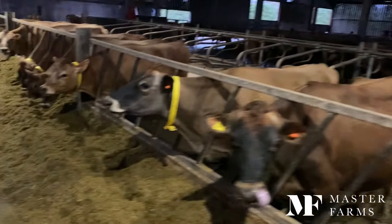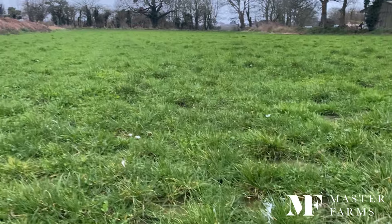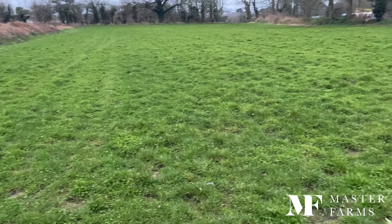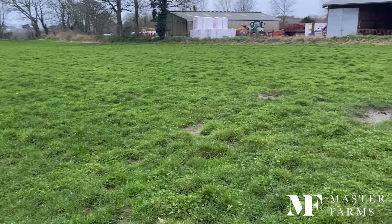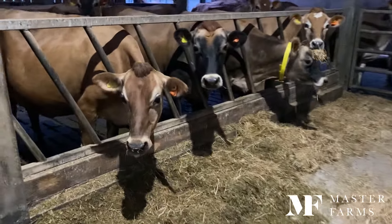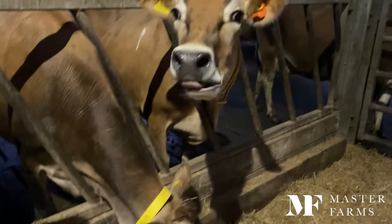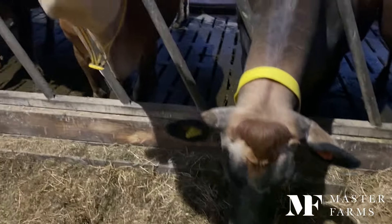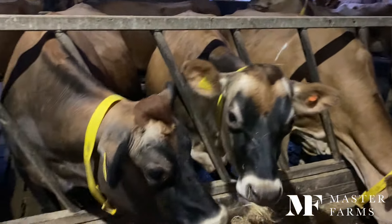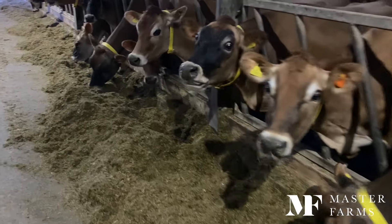Finally, on to our cows. We've done a couple of videos on the cows so far. These are our pedigree Jersey dairy cows — the milking herd. They're all currently housed for the winter months, because during winter the grass doesn't grow quickly enough for them to get enough food outside, and it would be too wet and muddy in the fields. So we put them in these cubicle sheds where they each have individual mattresses and are fed a specially mixed diet tailored to what they need. They're always happy in here. We also have the monthly milk recording process, plus all the general tasks that go with looking after the cows and the young stock.